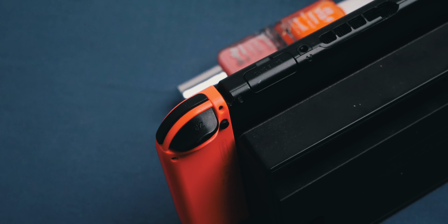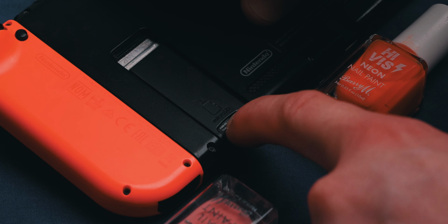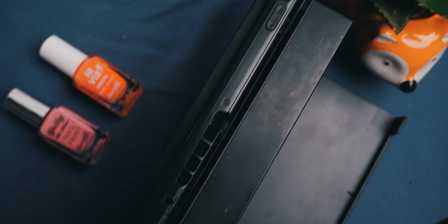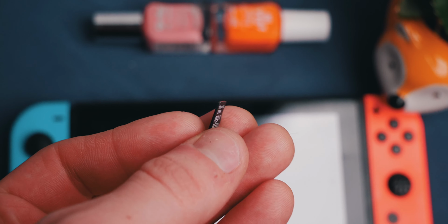The Nintendo Switch will also come with some onboard storage, however, you also do get the option to expand it with a micro SD card. Me personally, I have a 32GB card in mine, and this gives me a nice, cheap way to store those bigger games, which is nice.